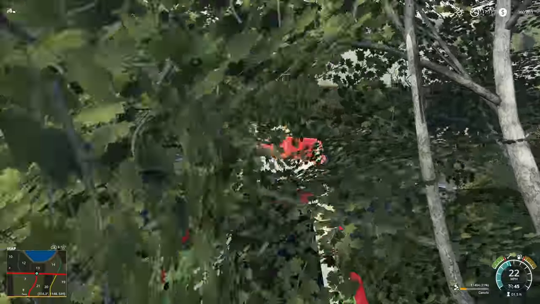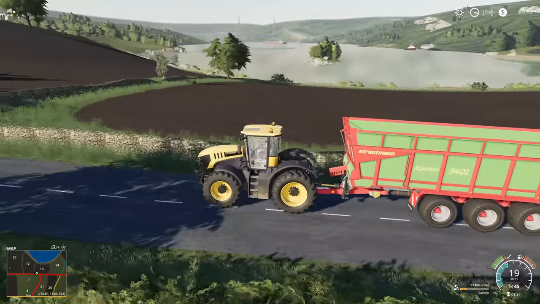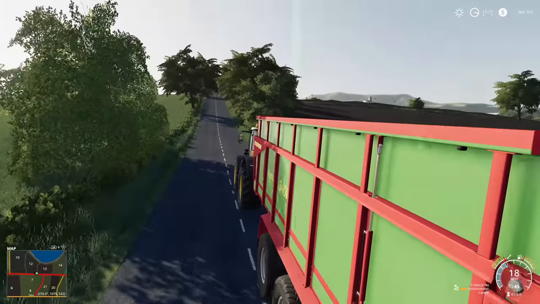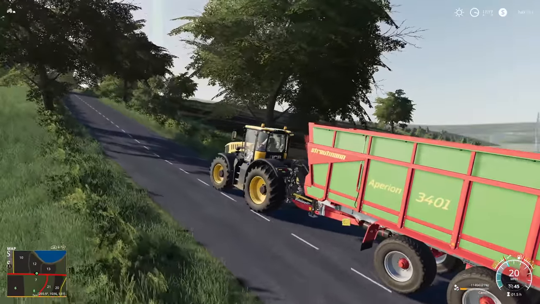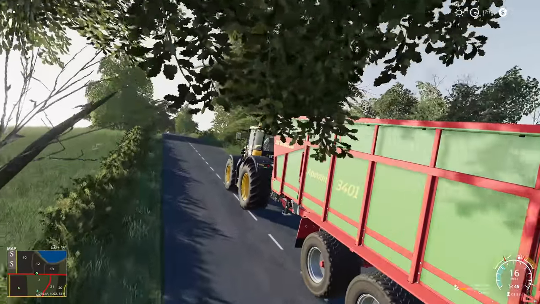Heading up to PeterVill Factory. Somewhere we have not been. I haven't even been on this side of the map yet. Goodness, we got another beach over here. Man, that's so cool. Oh, I forgot. We need a lot of power to get a lot of equipment up a hill. I don't know if we get this. Yeah, we'll be able to get this up here.